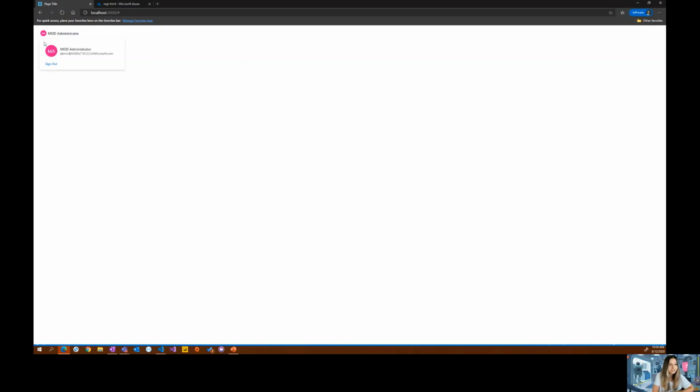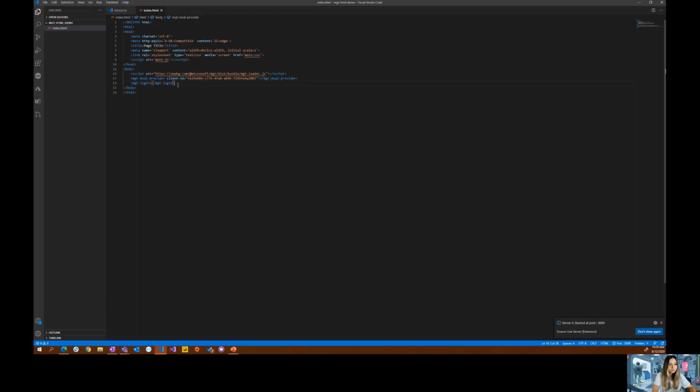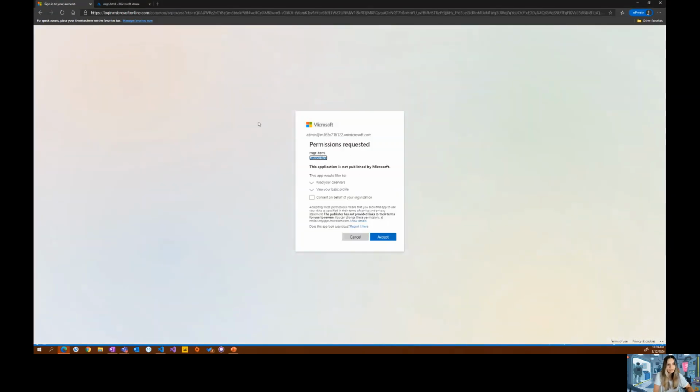But here, when I click it, I'm seeing a profile card where if I have an image, I can see my image here, as well as I can see my name, email, and if you want to customize this, you can add something more. So let's try to see some other stuff. For example, mgt-agenda. If I add mgt-agenda and save it, let's see what's going to happen.